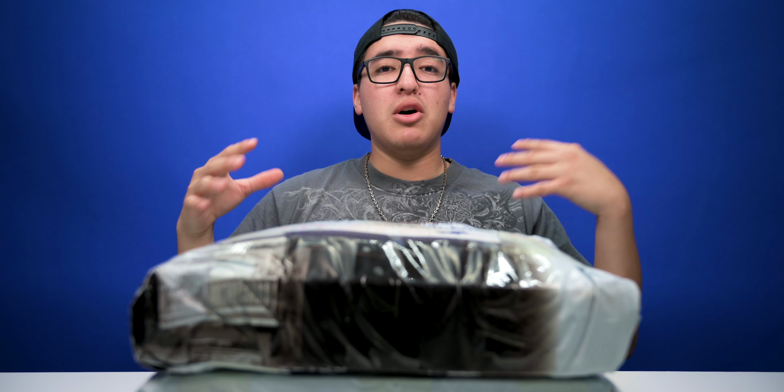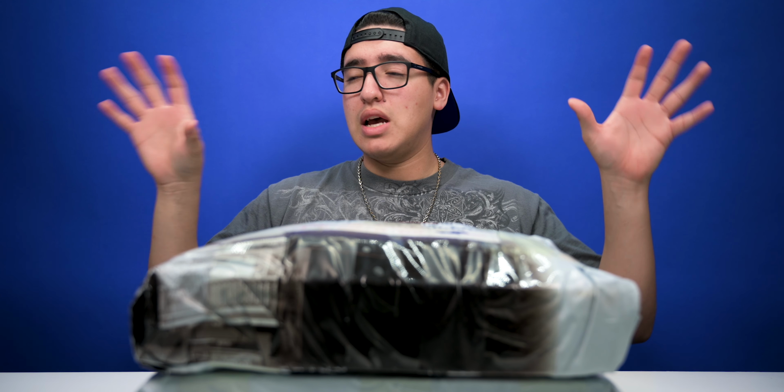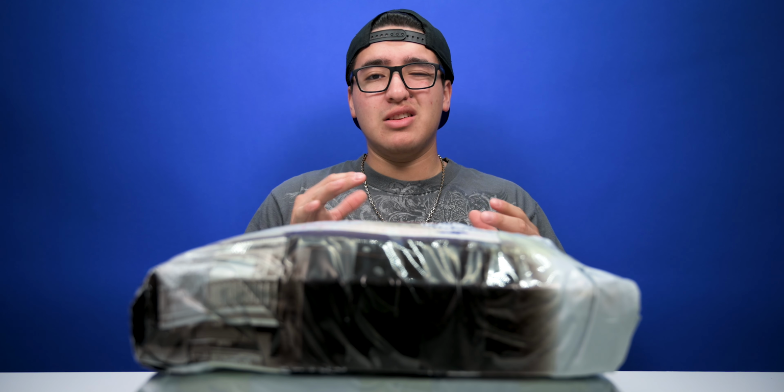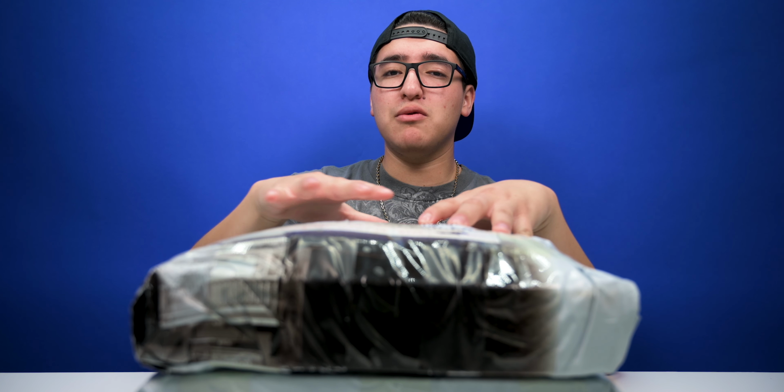Now sound absorbing is for any type of unwanted noise. If you don't want echoing or background noise, you will get more sound absorbing treatments, like pyramids, egg crates, sound panels, to prevent any type of echoing or reverb. So that's the main difference between those. And this one does a mixture of both, but it's more intended for soundproofing.